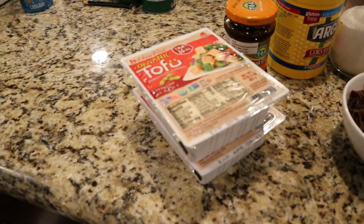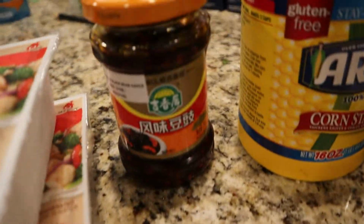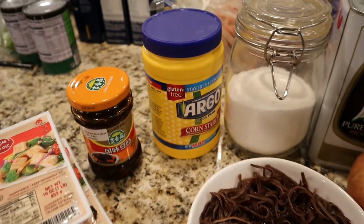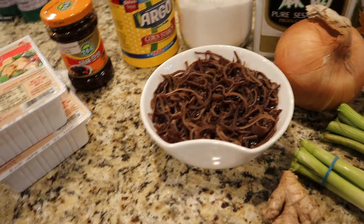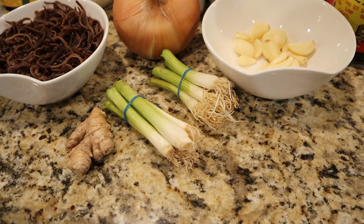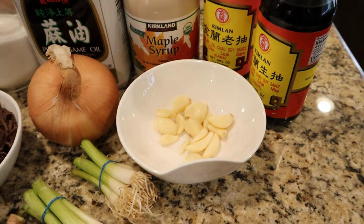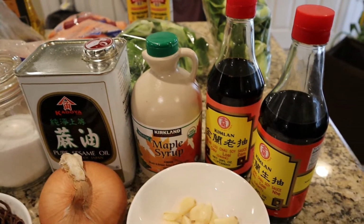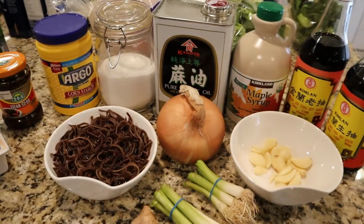I have two 1 pound blocks of extra firm tofu, well, just firm tofu. Some fermented black bean sauce, cornstarch, kosher salt, dry black fungus that's been soaking in hot water for about 10 minutes now. I found some ends of green onions, which I'm just going to reuse. Garlic cloves, 1 onion, sesame oil, maple syrup, dark soy, and light soy. Alright, and we'll get everything together.